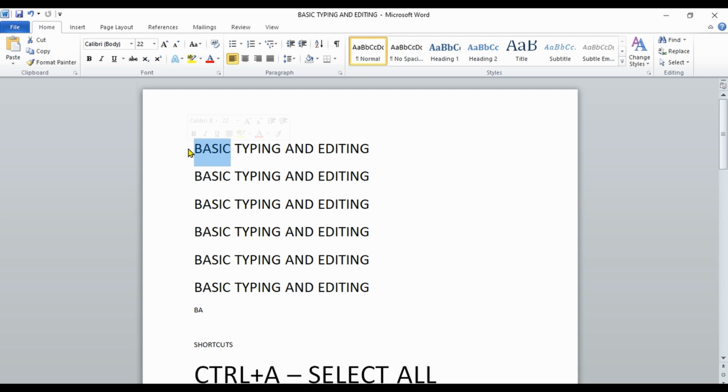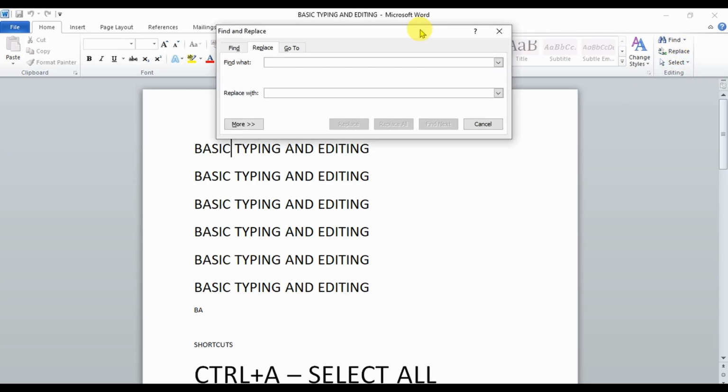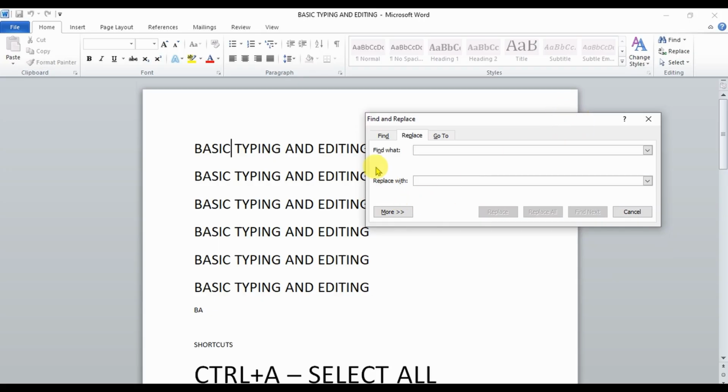Maybe I may be having limited time and my time may not allow me to replace basic and I write complex, for example, complex. Then I come again here, I do complex. You see, it will take me time. For example, there are 100 basic that I need to replace by complex. What will I do? So let me do Control Z to return those basics. I will look for the place where they write basic. So I come here in this corner, they write find, they write replace. I click here where they write find. Here they ask me, find what?